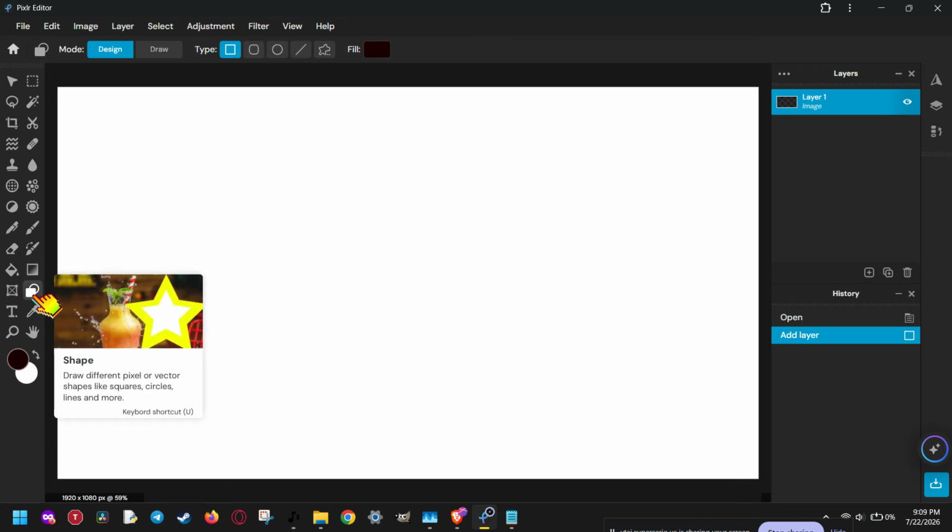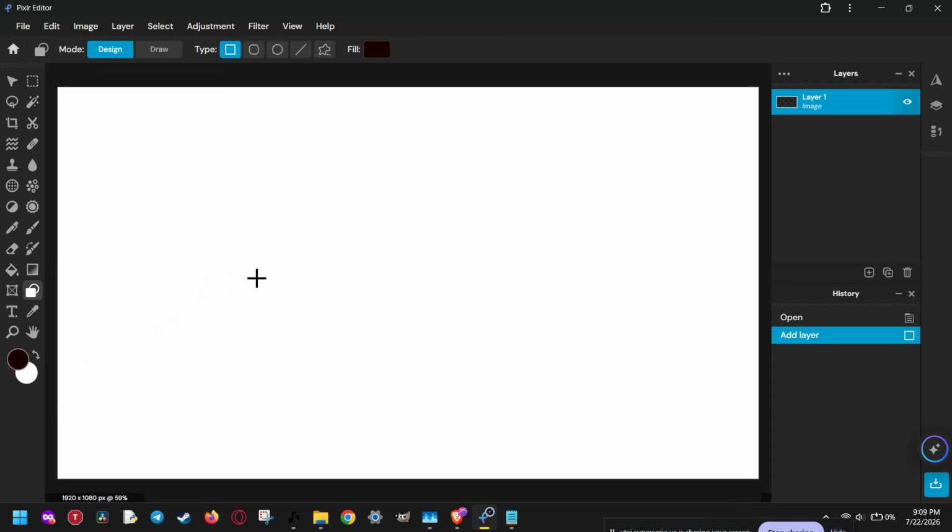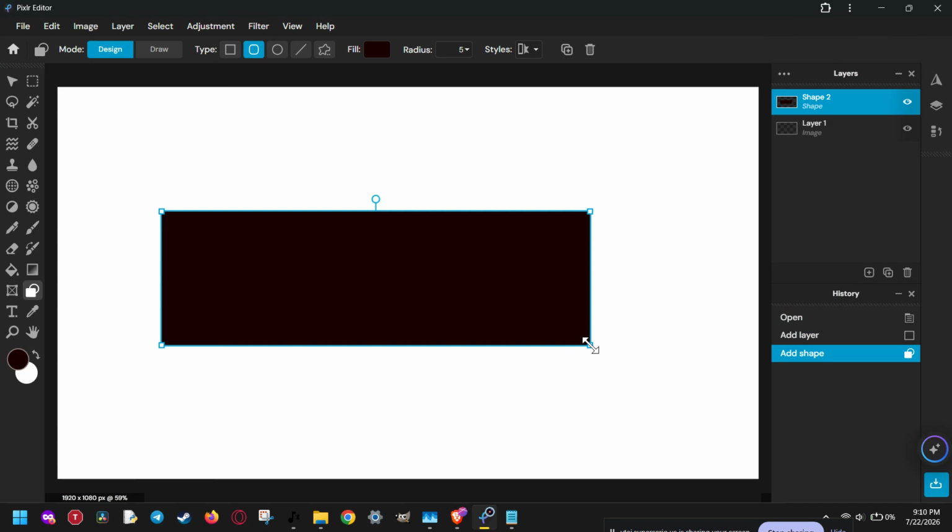Now look at the top menu bar, because this is where you'll choose the type of geometry you want to create. You can pick from shapes like rectangle, circle, line, or even custom, depending on what your design needs. If you're making a button, box, icon, or layout element, rectangles and squares are usually the most useful. If you want clean curves or badges, circles are a great choice. And if you need arrows, accents, or unique design elements, the custom option can be really helpful.